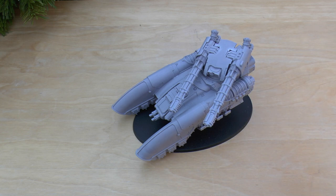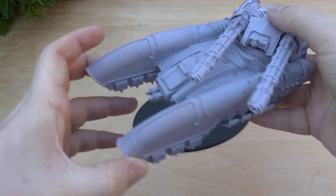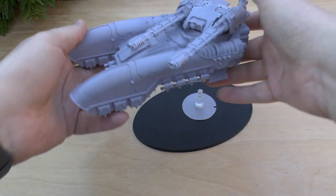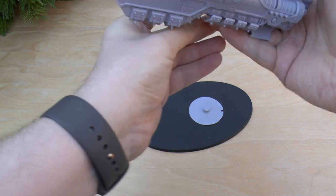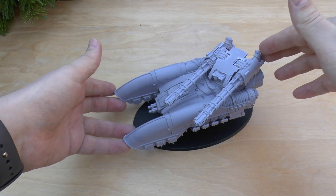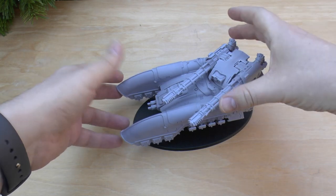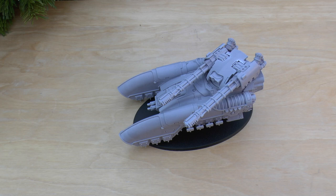That's the end of my review. In summary, I think it's a gorgeous looking tank — it fits the Custodian look very well, especially when painted golden with red highlights. It's definitely very futuristic and sci-fi. It's really nice to see a grav tank that belongs to the Imperium. At first I thought it was a bit overpriced, but with the rules and the large parts I've changed my view from my initial impressions — I definitely think it's worth it, and it'd be worth it in games too. Thank you very much for joining me today. The Emperor protects.